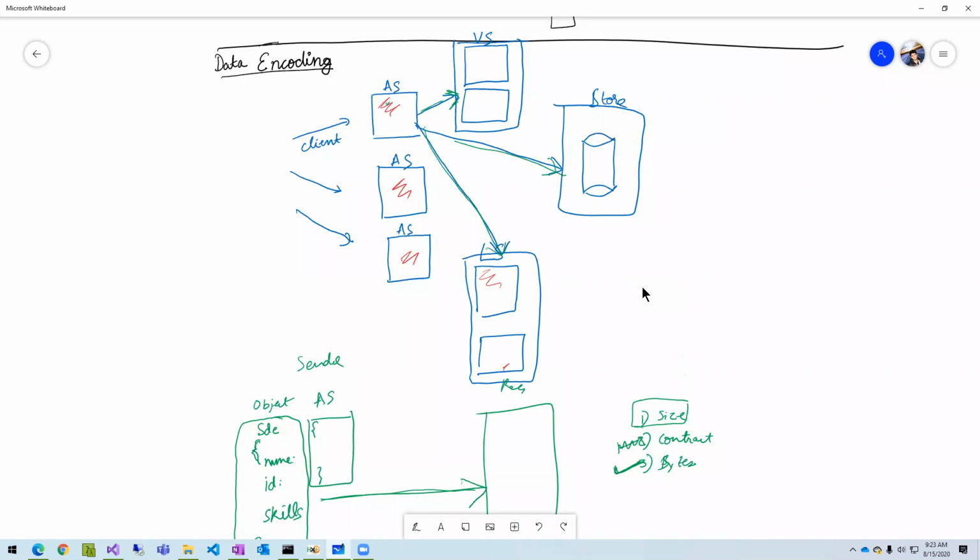This application service has to communicate with the validation service, right? It will send the data to the validation service, which will validate. So it needs to send this data over the network. How will it send that data? Similarly, if there is a separate logging service, it needs to send this data to the logging service. So how is it going to send the data? To send this data over the network, every time they are sending, they have to encode it and then send the data over the network. Otherwise, the network won't understand what the object representation in the code actually means on the other side.